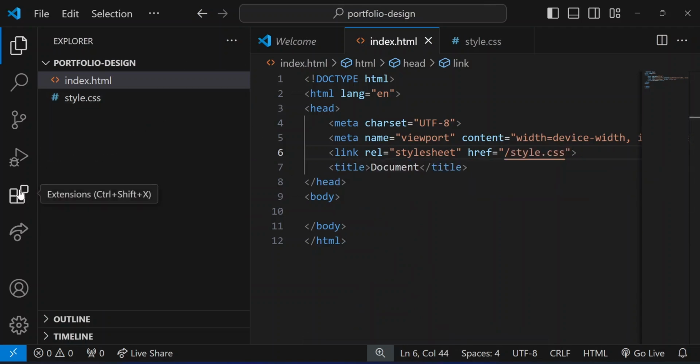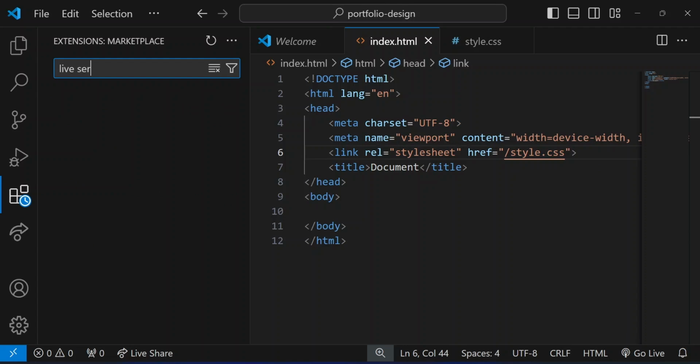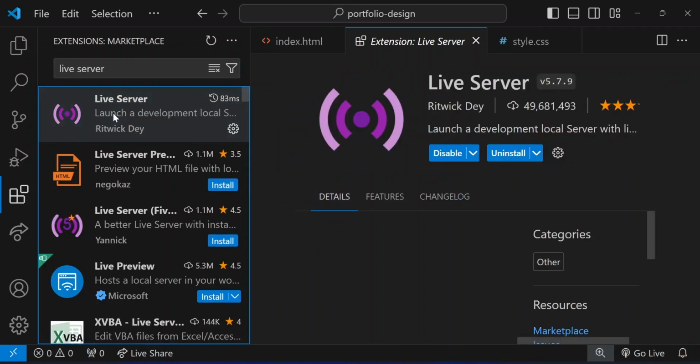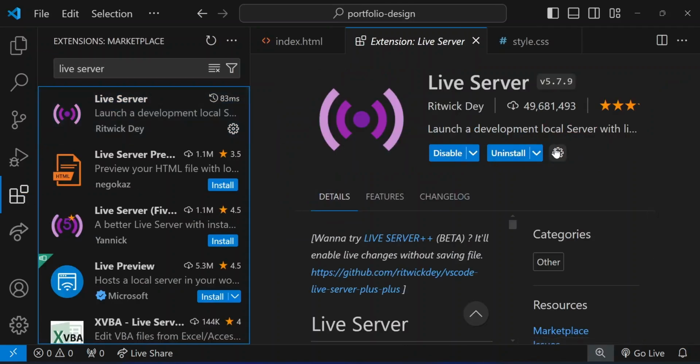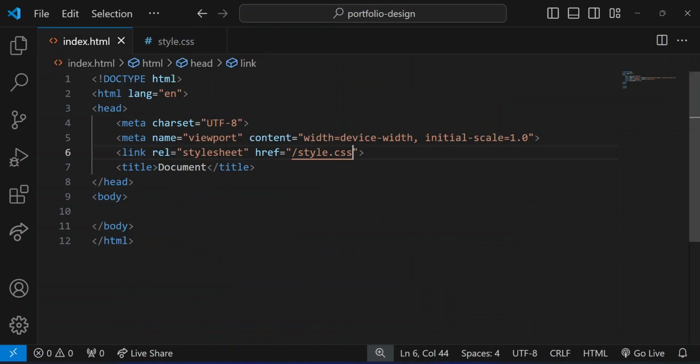Once that is done, we're going to install a live server extension. What this does is help us view the local server on the browser. So if you've not installed yours, you need to install it, but for me, mine is already installed, so I'm just going to close here up quickly.